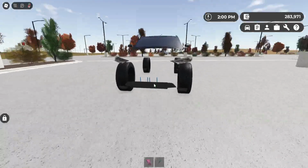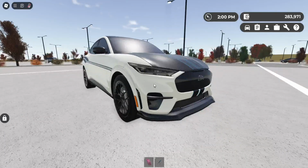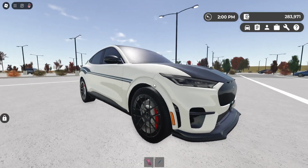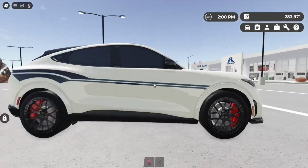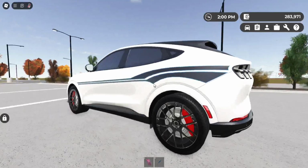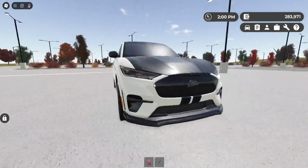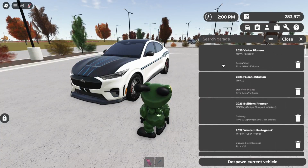Next up, we got the Shelby version of the Mustang Mach-E. I don't know if they just recently added this back in or what. I've never seen anybody in one. I was just scrolling through for random vehicles I've never seen before, stumbled across this, and I thought it looked wacky enough to buy. And here we are. It's not crazy fast. It's not anything really special other than the paint on it. The livery here, I just thought it was kind of unique in that sense. I don't dislike it. I'm kind of impartial. It's cool. Not that fast.